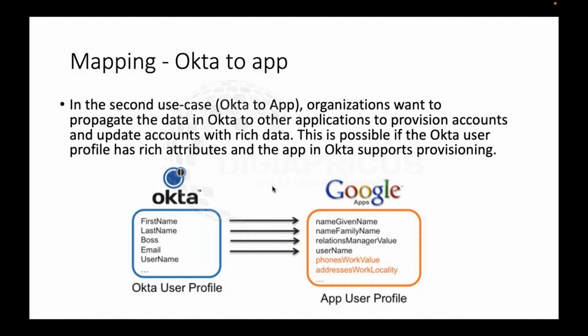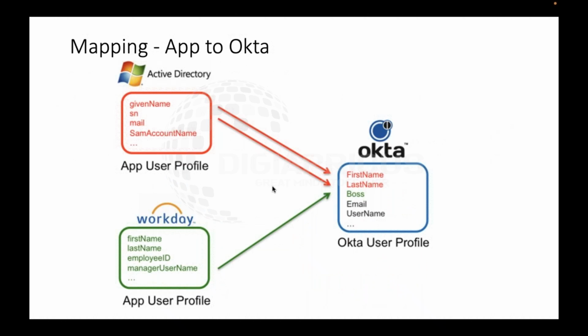At the time of creation or at the time of authentication, you need to give a value to the application for it to understand whether it's a legitimate user or not. So at that time mapping is required, which helps Okta and the third party applications communicate, saying this is the value of this attribute I have, you take this value and put it in your attribute. That's what Okta to app means, and app to Okta is the opposite. From the application we'll be getting the values to Okta.